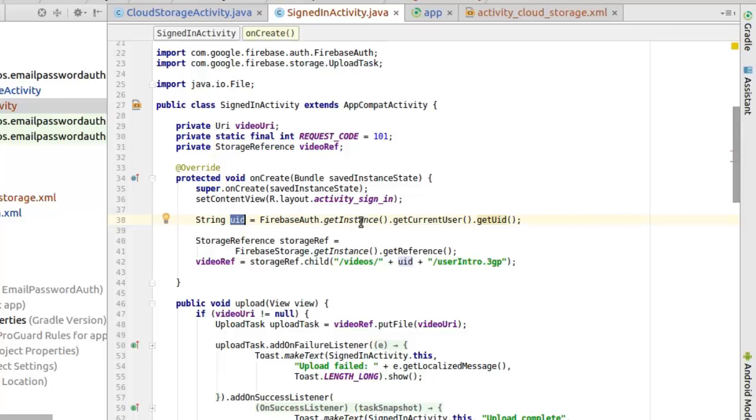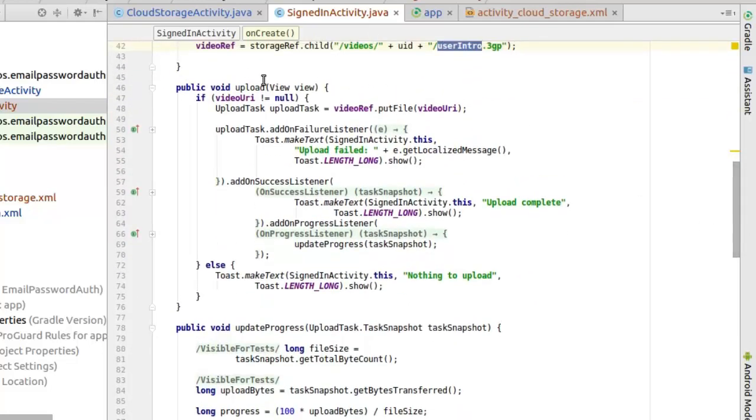We want to attach an identifier to the path of the Firebase storage. So we have to do that in the storage ref, where we get the instance of the storage and the reference. Now we use the object of the storage ref to place the path that we are pointing at. Now these are the child nodes. We have the videos. That's the part we are trying to build up. That's the URI. The UID, which is unique to that particular user, and a demo name, which is the user intro with snipe type 3.gp. That's 3gp rather. You can use MP4 if you like.